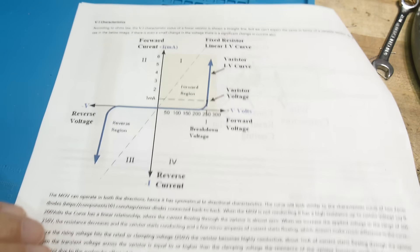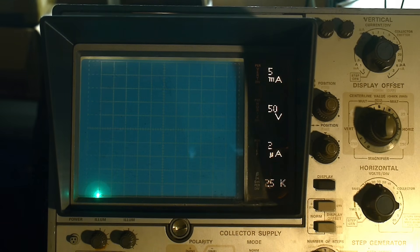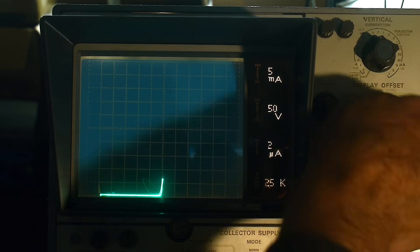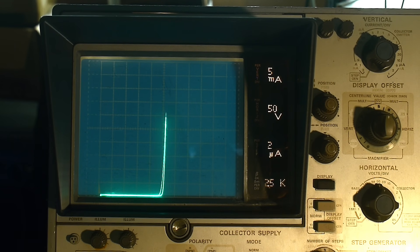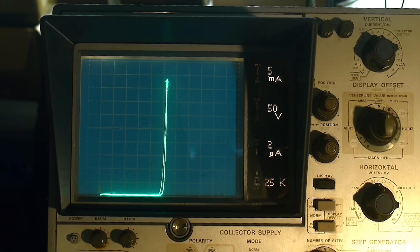So let's go put it on the curve tracer and see if we can make these things give us a picture like it is in the book. I put a device in here and we can bring it up and bring it up — whoa, it starts to go funny on me. There we go. So it acts like a diode — it goes out and then it starts to go up. Where's that happening? Well, we have 50 volts per division: 50, 100, 150, 200, 250. Right at 250 it's starting to conduct. So this is a 240 volt device and it's conducting at about 250. There's a little bit of looping — there's a little bit of separation between the two curves — so there's a little bit of capacitance in these things as well, which is indicative of a capacitor.